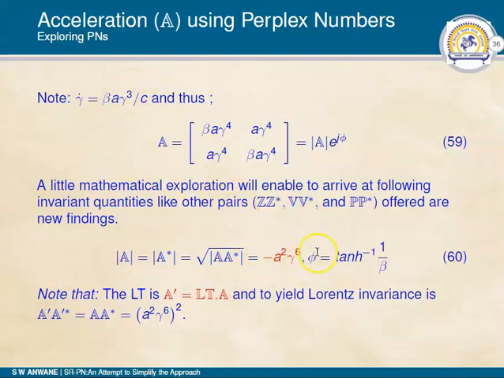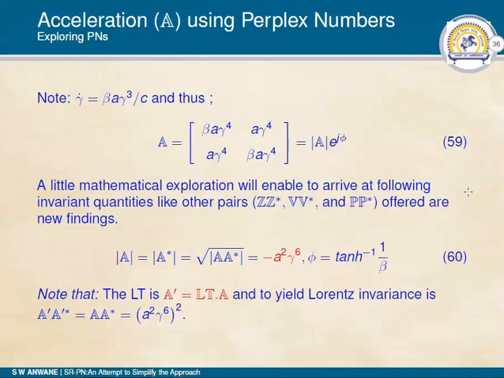Here phi is equal to hyperbolic tan inverse of 1 upon beta. So here the situation is a little weird, in the sense that the modulus of the number, that is the length of the perplex number, is appearing negative, while phi is tan h inverse of beta. You very well know that beta is ranging from 0 to 1. 1 upon beta will range from infinity to 1. So here we are entering into something nasty, or you can say complicated.